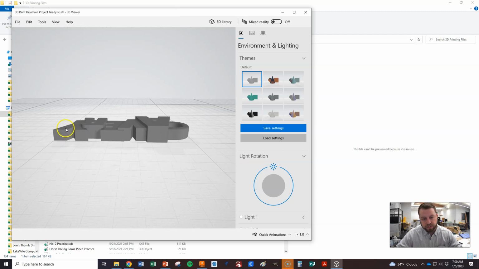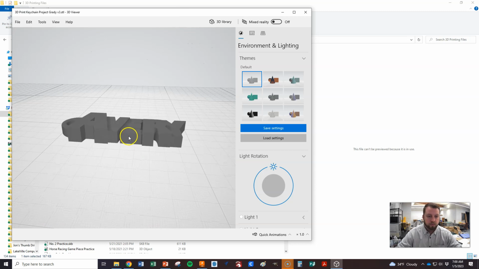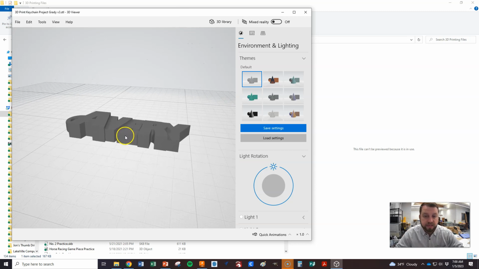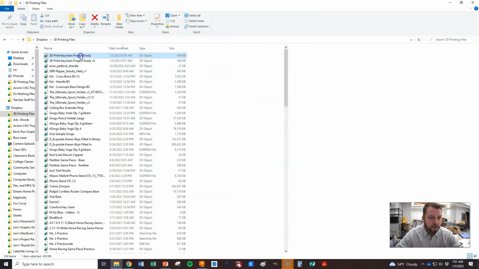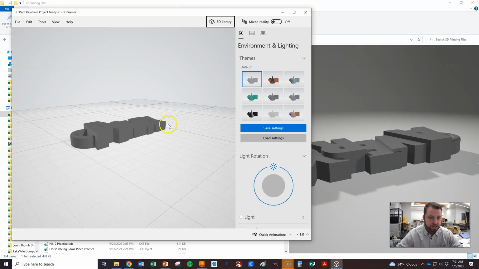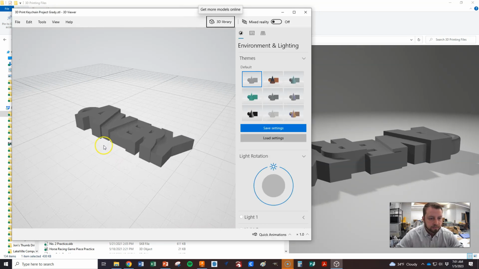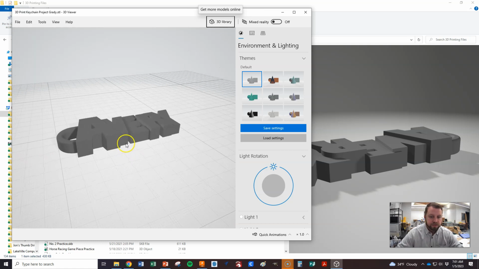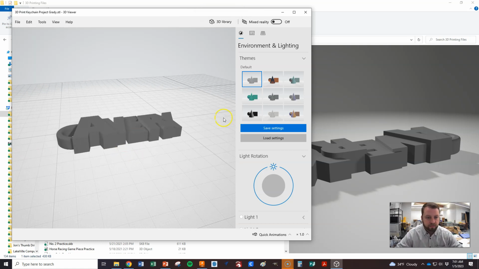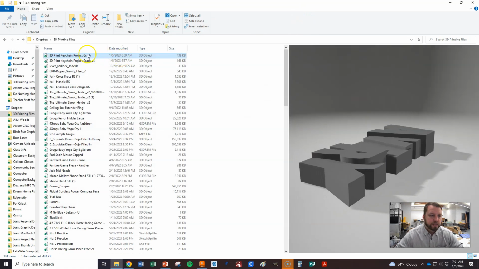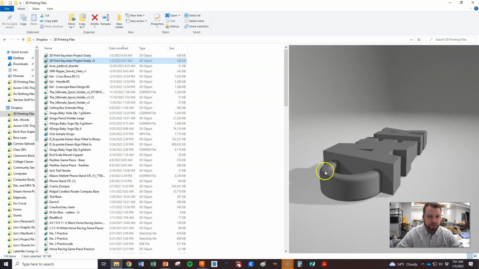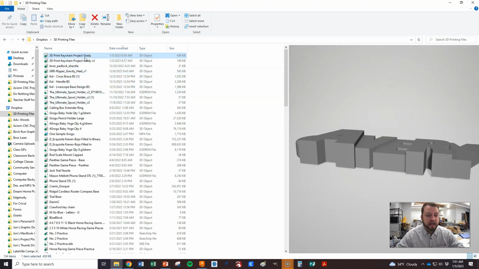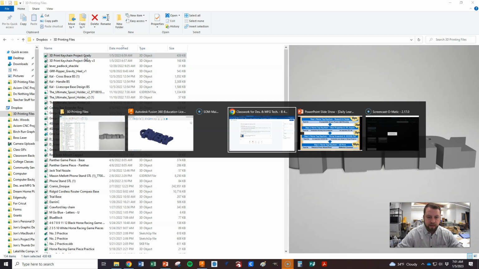If you see any holes in anything, that's probably a good time to see if you made a mistake. You can mess with the lighting, all that kind of stuff, but it's just a chance to kind of preview it. All right, and then let's check out the other one I just did. They should look pretty much the same, I think. Yep. And so it doesn't really matter which one we decide to 3D print. But then what you're going to want to do is attach whichever one you do, doesn't matter to me, as long as it still looks good in your previewer, attach this file to your Google Classroom assignment, okay?